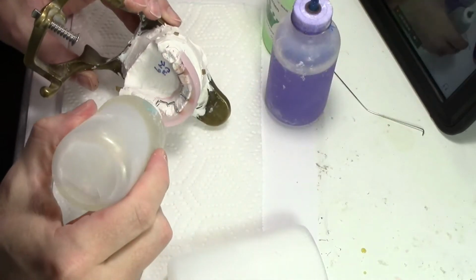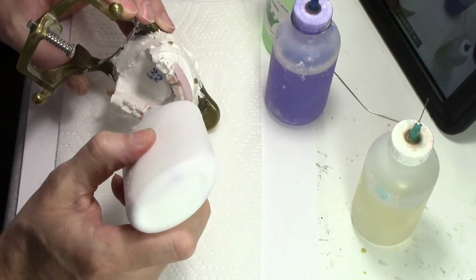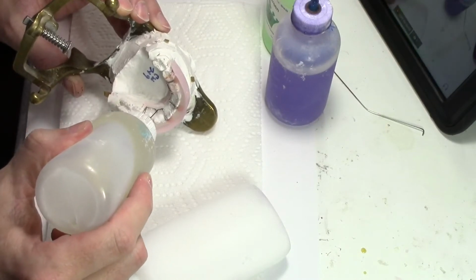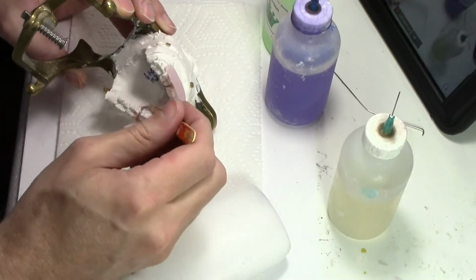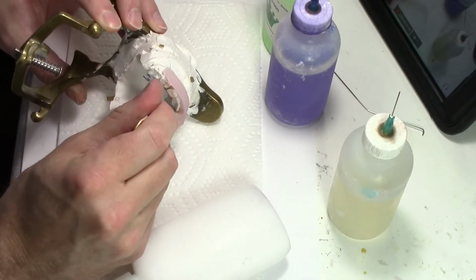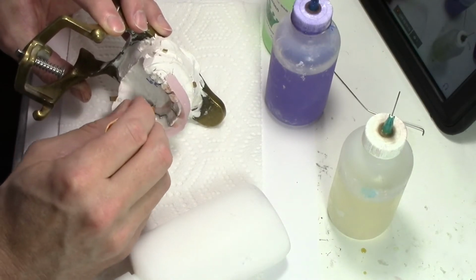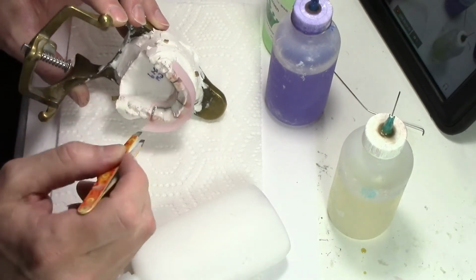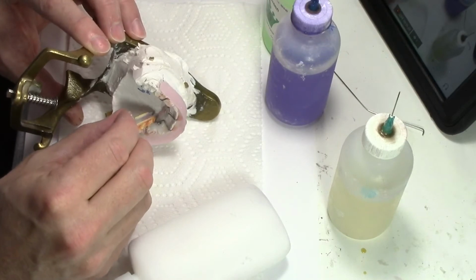First thing I do is I'm going to put the name in here. So I put a layer of acrylic. I drip a little bit on the name. I make my names in a P-Touch labeler. Oh, that name is upside down. And I just slide it up underneath the wire. So that's actually on the tissue side, so you won't see the name unless you flip it over. And that's just how I do my names.